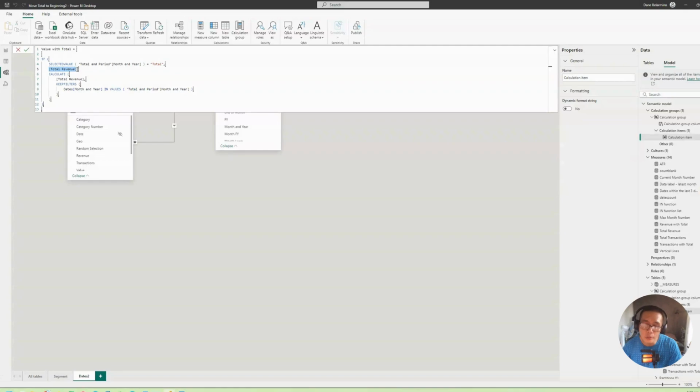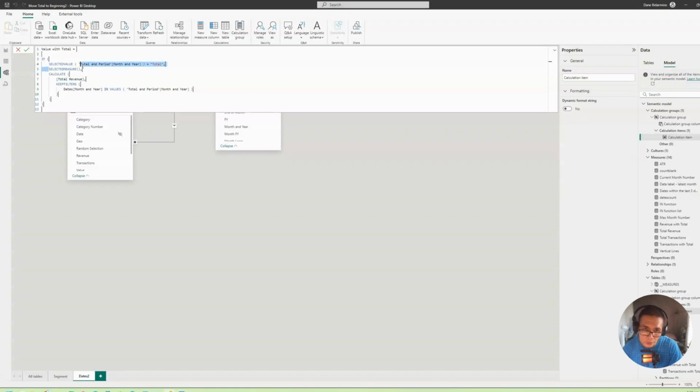When creating a calculation group, we need to use SELECTEDMEASURE. Now, SELECTEDMEASURE refers to whatever measure you put in the calculation group. Because if you use total revenue or any other measure, the logic will be applied to that measure only and not to whatever you put in the calculation group.